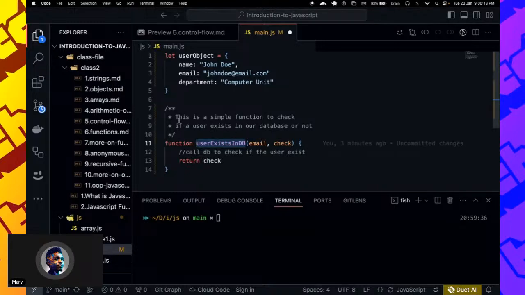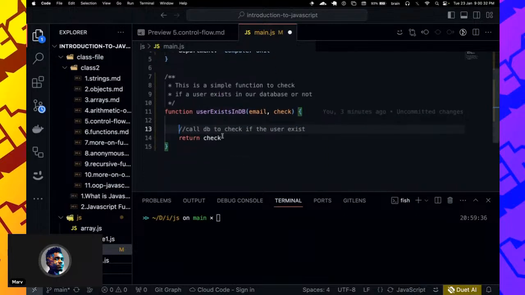Sorry about that. So it's a good idea to have proper documentation so that developers can read and understand what you're doing. But while writing documentation like this with comments, it also makes sense that you use good naming conventions, right? As well, within your function, if you have a particular operation and you want to add more clarity, then you can use a single line comment to add additional clarity. So call the DB, right? Maybe I have a function that calls DB, or something else. So now I have a return check, because I'm simply going to pass in true or false.